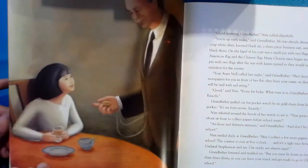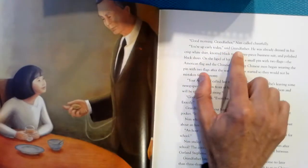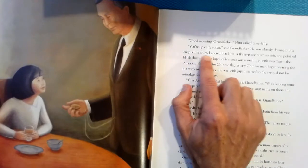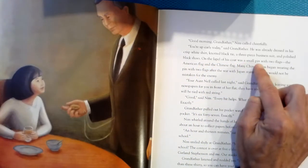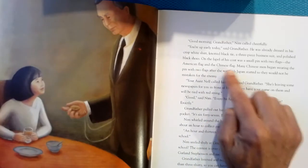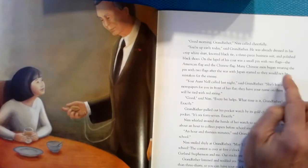In front of the open window in the hallway, Grandfather was performing Tai Chi, starting the last set of slow, deliberate movements. Not wanting to disturb him, Nim went quietly to a breakfast of hot steamed rice and an egg and oyster sauce. Grandfather came into the dining room just as she finished eating. "Good morning, Grandfather," Nim called cheerfully. "You're up early today," said Grandfather. He was already dressed in his crisp white shirt, knotted black tie, a 3-piece business suit, and polished black shoes. On the lapel of his coat was a small pin with 2 flags, the American flag and the Chinese flag. Many Chinese men began wearing the pin with 2 flags after the war with Japan started, so they would not be mistaken for the enemy.